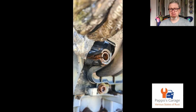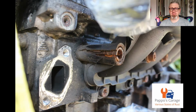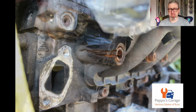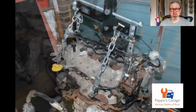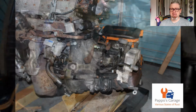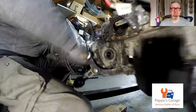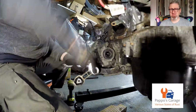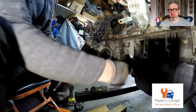So you've seen from the pictures here that the engine was removed and I pressure washed it after blocking off all the bits that I didn't want the water to get into. And you saw that the auxiliary belt was complete toast. I'm glad I removed it at the time. So once it was back in the garage, it was basically just removing stuff from the gearbox, because I needed to split the gearbox off the engine first.